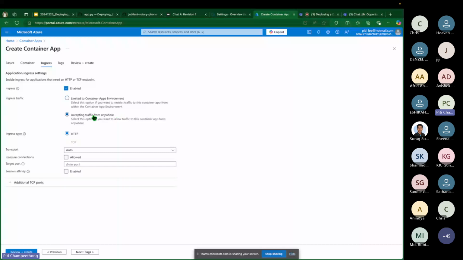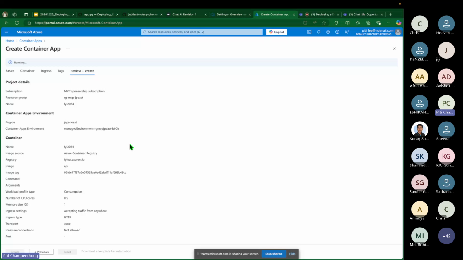If you would like to use this container app for access from internet users, then you have to click access from anywhere first, and then you can enter the port. This port is an internal port, but we will link it to the public internet port later. You have to put this if you would like access from outside. Okay, and then you can click review, for example here.